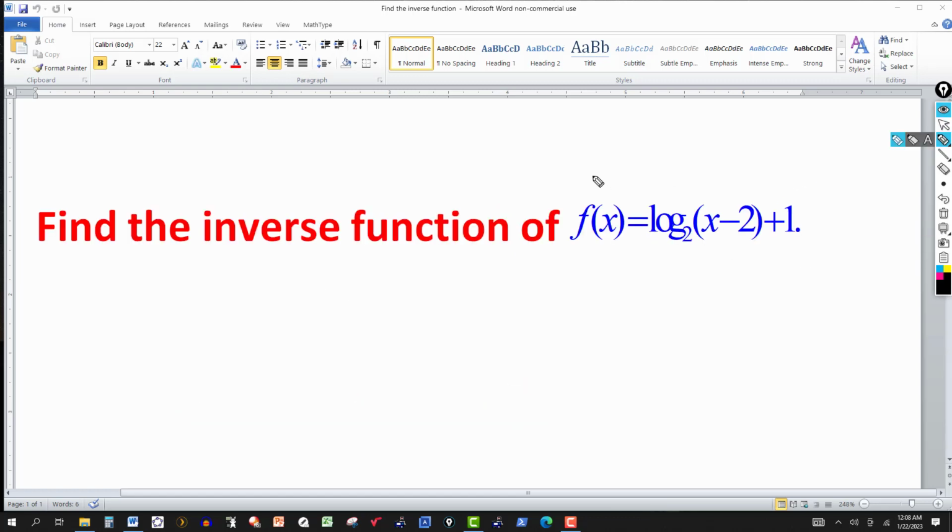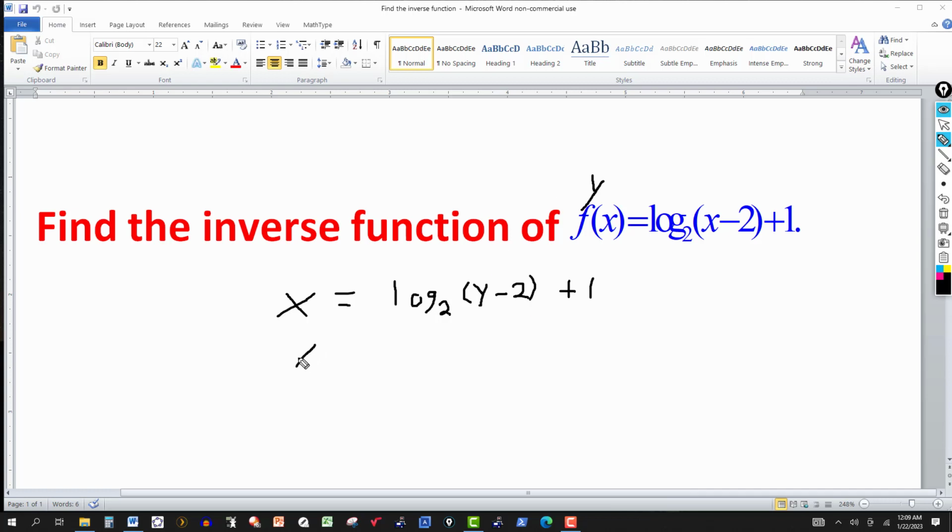Now I'm going to start out by calling this f of x, just easier to work with a y here instead of the f of x. So put a y there. And then the procedure is to interchange the x and the y. So where I have a y, I put an x. So I get x. Where I have an x, I put a y. So this would be the log to base 2 of y minus 2. Again, interchanging the x and the y has the effect of reversing the ordered pairs. And that is the inverse, except we want to find it in the proper form. So we want to solve this for y.